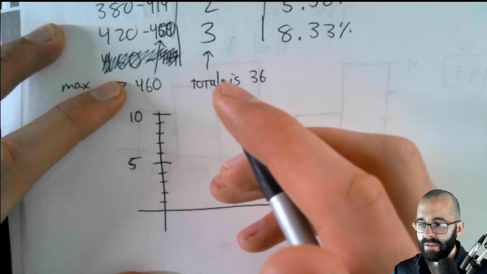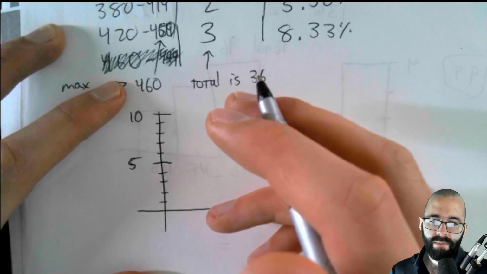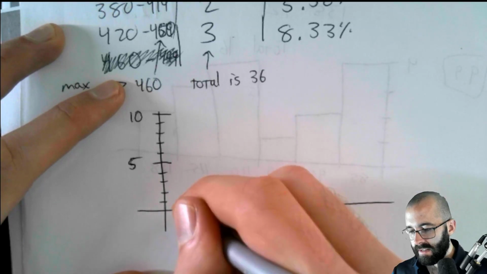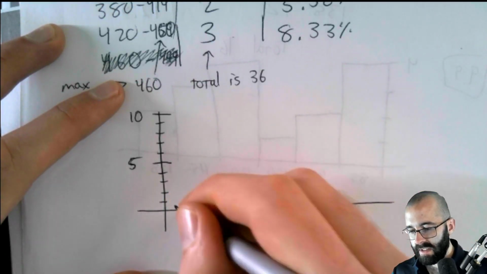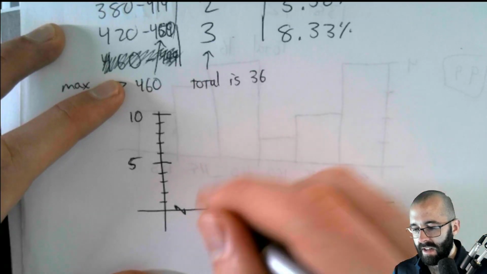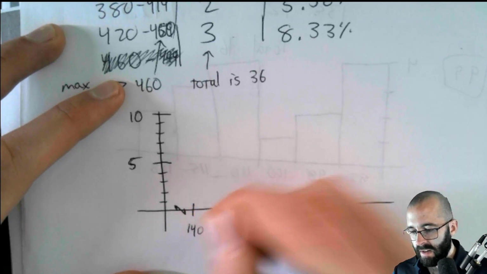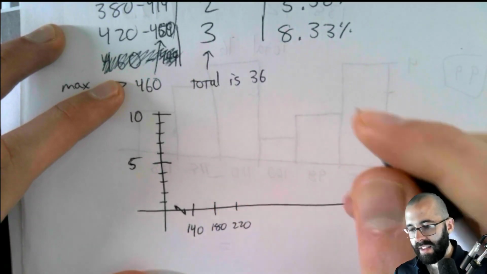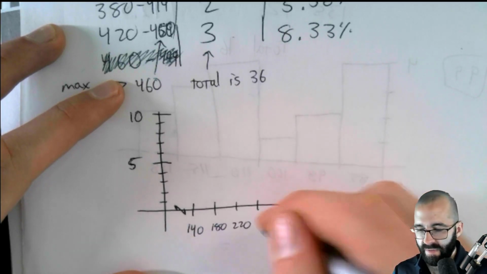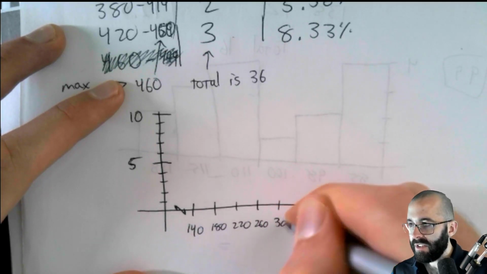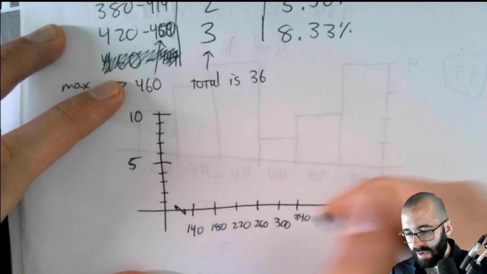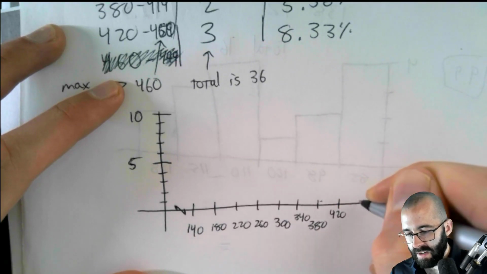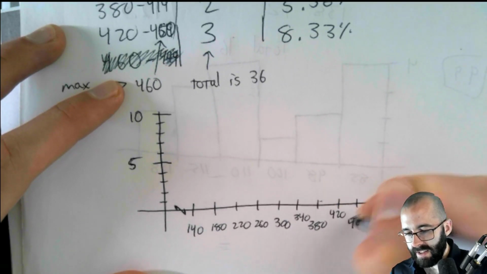And then you'll just copy these bins down in here. Now you don't need to write 140 to 179. It's good if you do, if you have enough space for that. But what I'm going to do is, sometimes people do a little ziggy-zaggy here to show it doesn't connect. And we're just going to start at 140. And then let's say we're at 180, and then just keep adding 40, 220, right? That class range. This is 260. This is 300. 340. 380. I don't have room here. 420. And that's the last one.